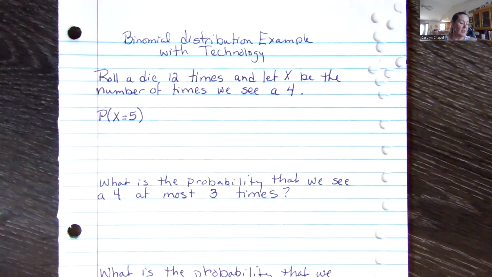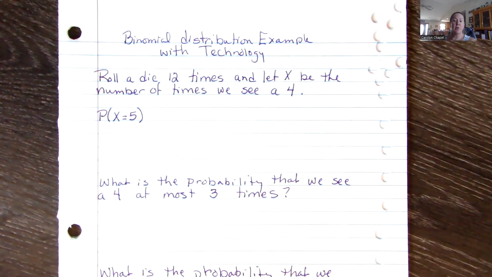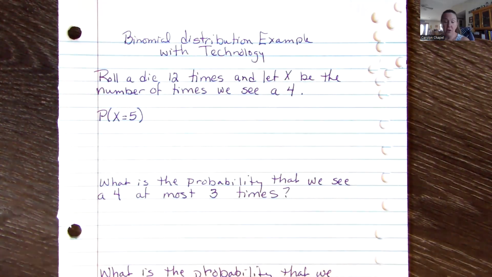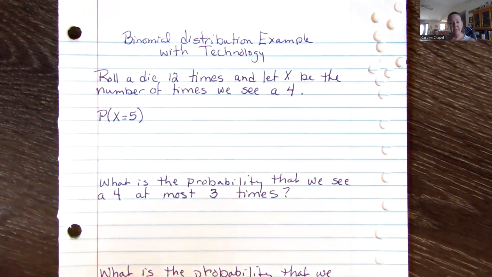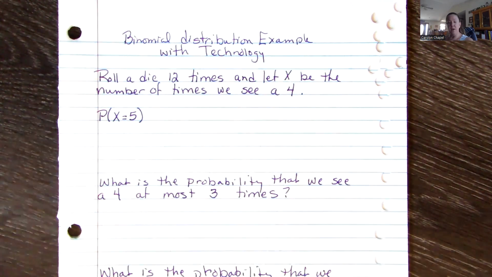Hello, everyone. It's Carolyn, and I am going to be talking about just doing one example of a binomial distribution, similar to one that I'd started before. In fact, it is almost identical to it. And this time I'm going to be using Excel and StatCrunch to help me get to the answers, which is going to save us a lot of time in the calculations. I will remind us of the formula and what we would have to do to evaluate that if we were using just the formula.